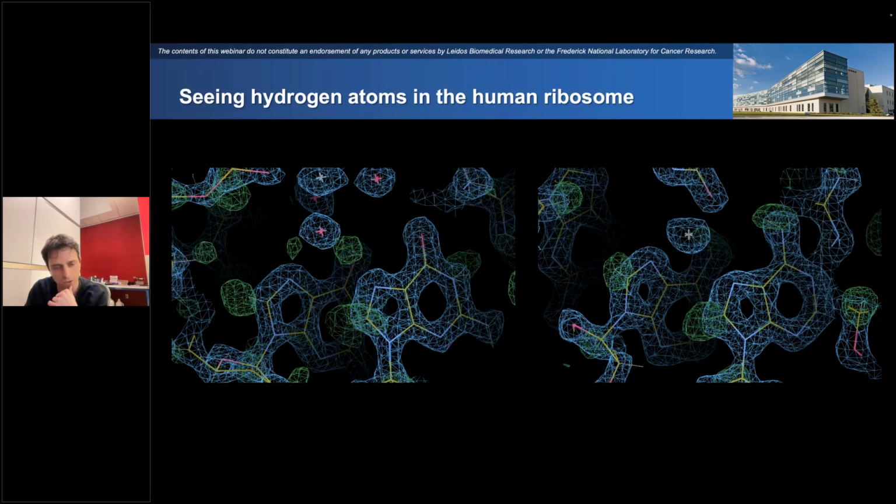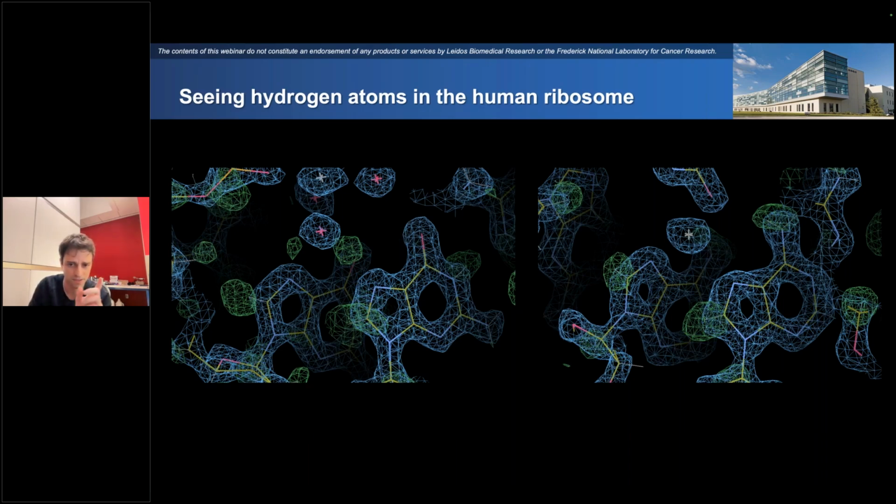Sometimes you can look around the environment and figure it out, and other times you can't. But if you can visualize the hydrogen atoms, then you know for sure that it's a water molecule. So the one on the left with the two hydrogen atoms is for sure a water molecule, whereas the one on the right, which does not have the hydrogen atoms, we have a higher level of confidence is not a water molecule and is potassium instead.